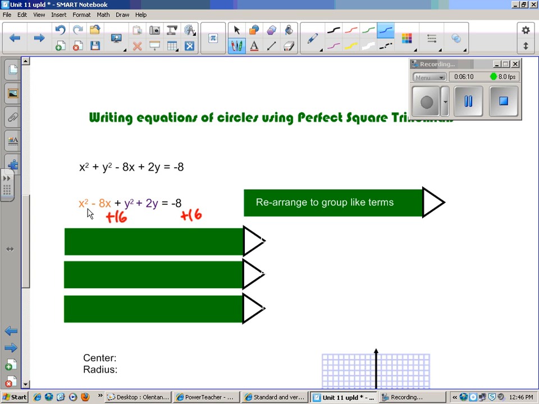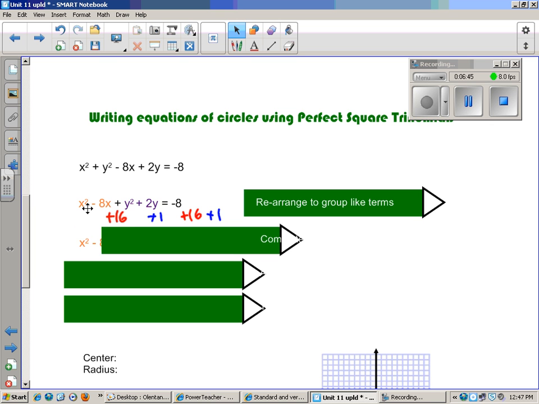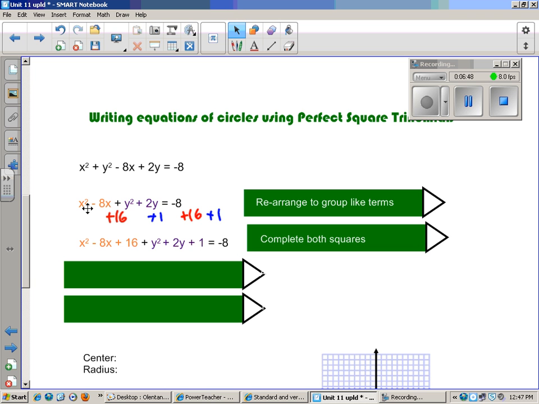And then I'm going to figure out what I need to complete the square with the y's. So I take half of b, which is 1, squared is 1. So I'm going to add a 1 for this one. Okay? Because which one? These two? The one, it's a positive. So if you take half of 2, get 1. 1 squared is +1. So you add it. Yeah. And actually, you always add it. So, all right. So the next step is complete both squares.